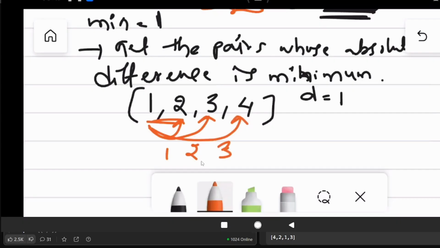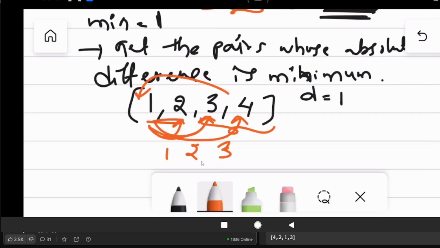No matter what you do, you will end up getting more absolute difference between these two, or with whatever elements come after these two, you will get more absolute difference for this one.